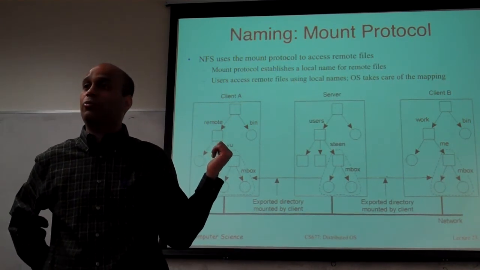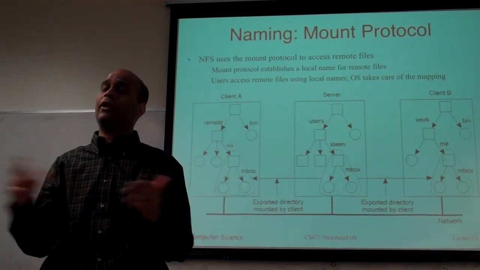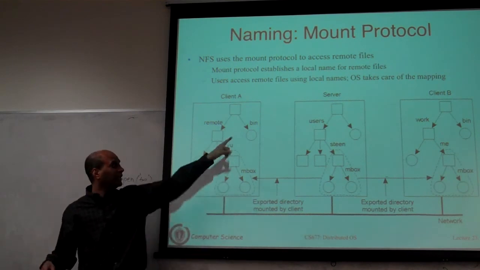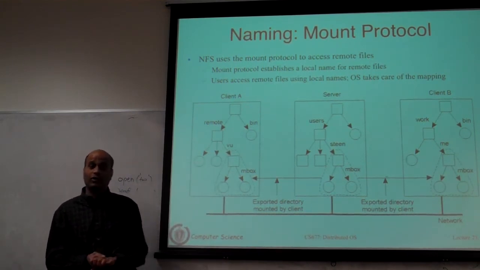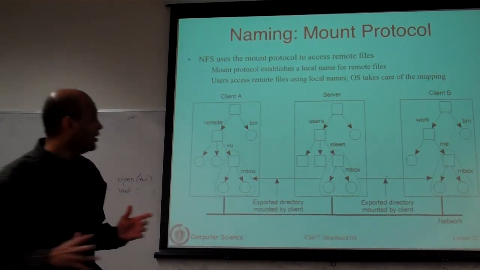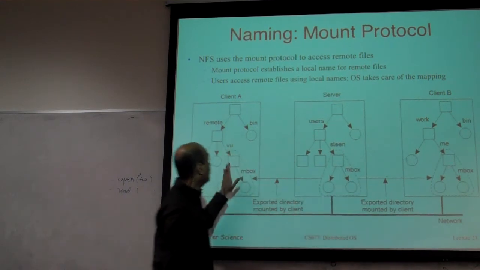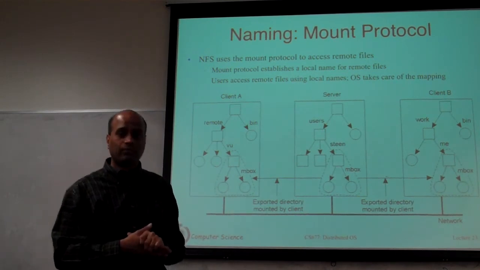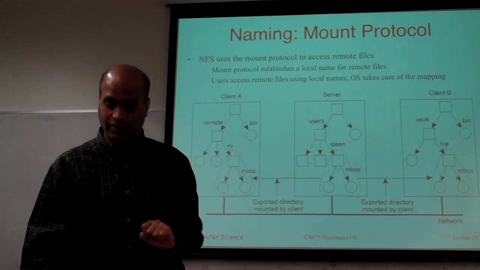That's the same kind of protocol that's being used in the Windows world, and you construct this mapping, and from that point on, you can just simply CD into that drive or CD into that directory and access it as if the files are local. So the mount protocol is a way of establishing a connection with the server and taking a part of the subtree that the server has exported and mapping it to the local file hierarchy. Okay, so this is how you basically access files that are stored on the server.